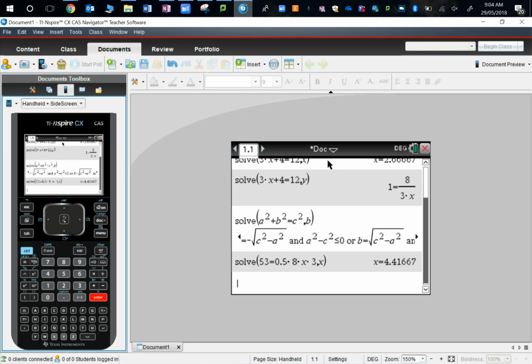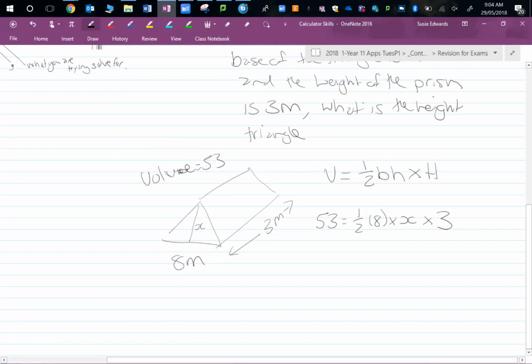And that's all the working out you have to show in this sort of question. So the height equals 4.41 metres. Any questions? So that's the sort of question in measurement you'd use this for. In terms of algebra, it's mainly about formulas. So the formulas you get given, rearranging them, solving them. Any questions?